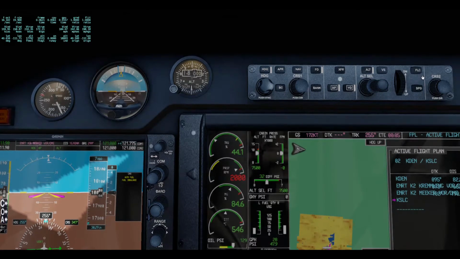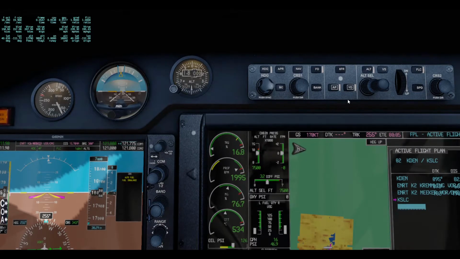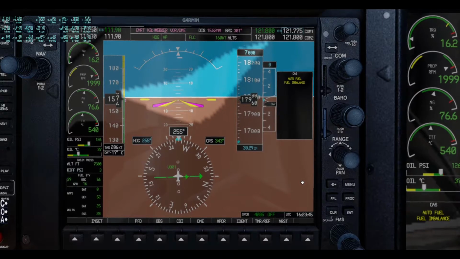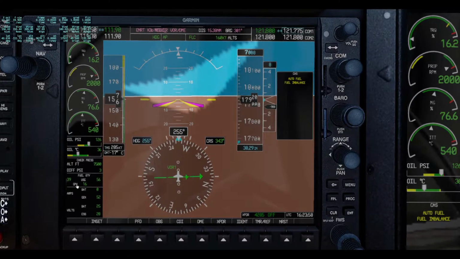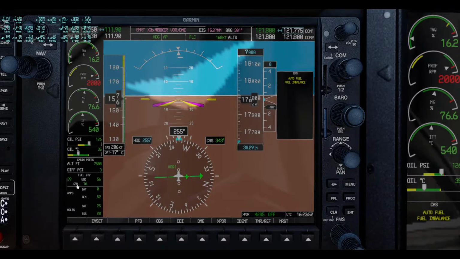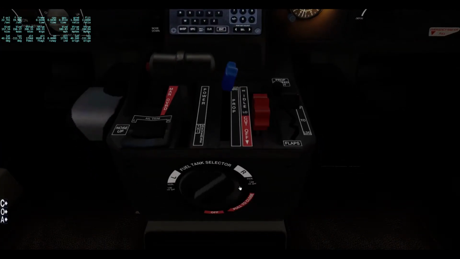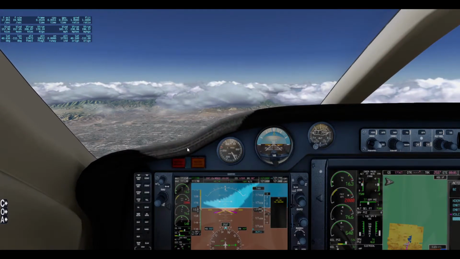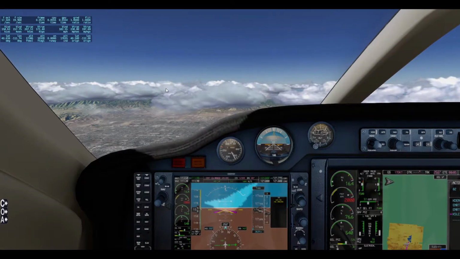Hit our flight level change button and cut our power back a little bit. Start descending. See us descending. Okay, and we got a fuel imbalance again. So if we look at our fuel, this time the left tank is lower than the right, so we'll switch it back to the right. That should hold us the rest of the way in. Get rid of our warning light, and we'll descend on down to 7,000.